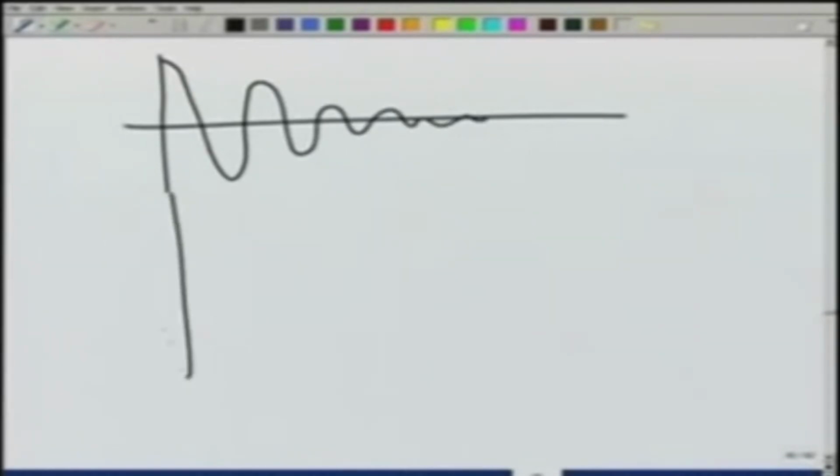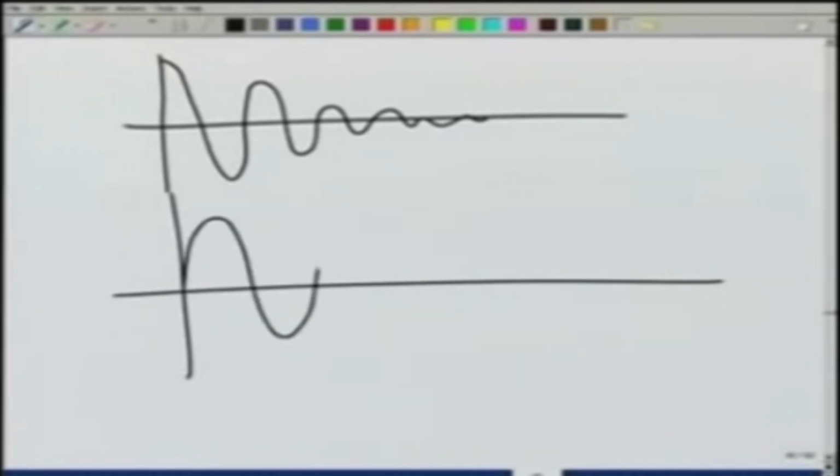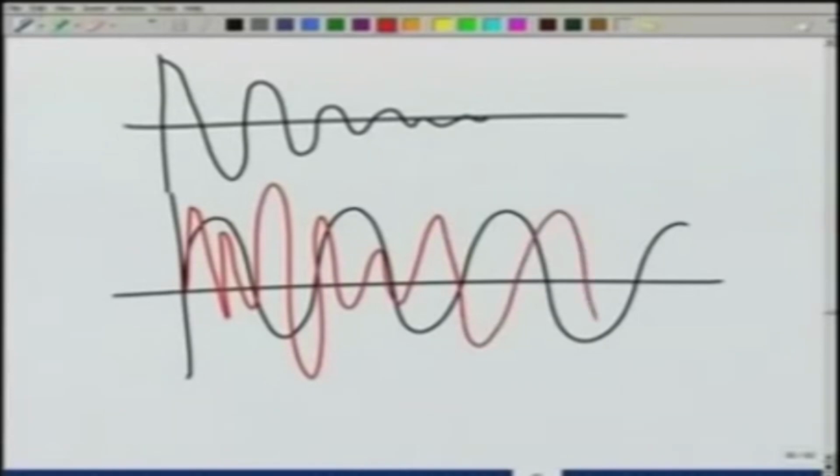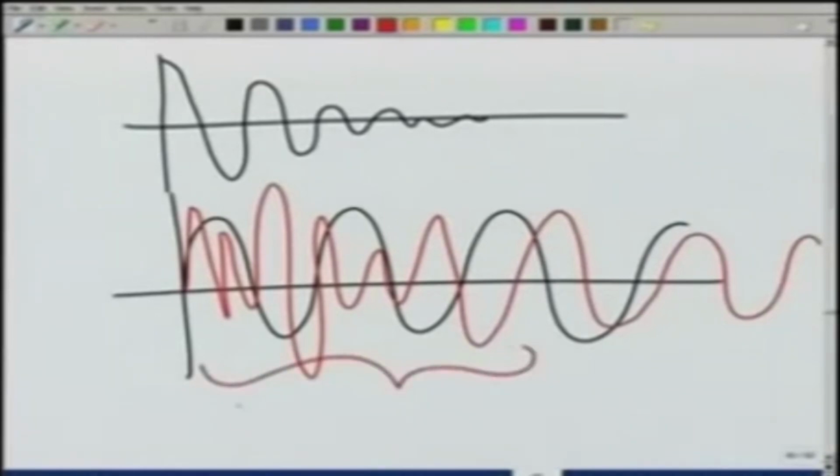So, in general, for such times we are going to have two parts of the solution, one part which is the decaying part, the other part which is the steady state part, and the total solution is the sum of the two. Let me show it here. The total solution may look something like this. And then finally, it goes to the steady state solution. These are known as transients because they exist for a short time of the order of 1 over gamma.